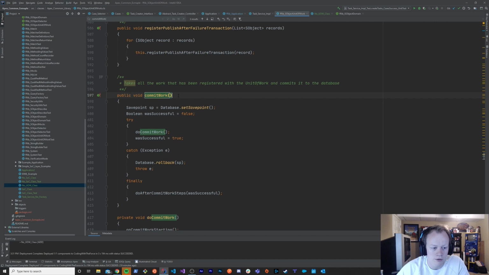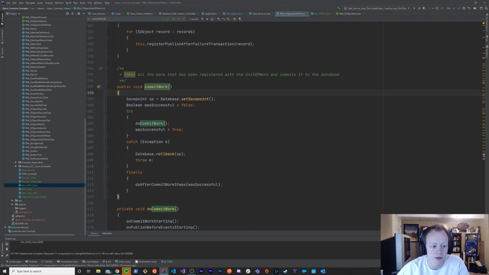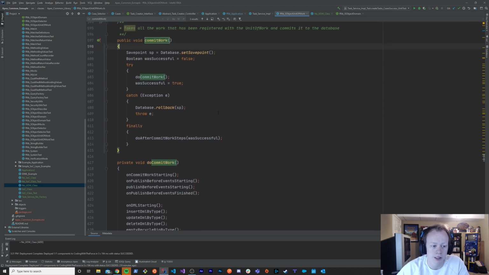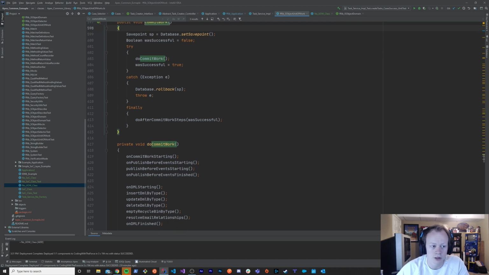There are other unit of work libraries out there, or frameworks for Apex, but a unit of work class in general helps to encapsulate all that logic into one place and make sure that your transaction management, error handling, things like that, are all done in the way that you want them to be done, right? For everything. So there's consistency for every single transaction you make in your system.